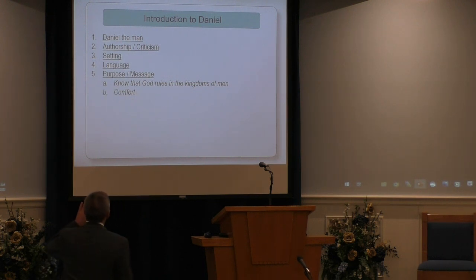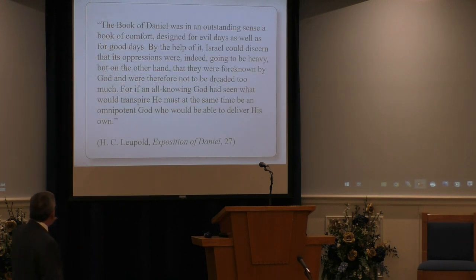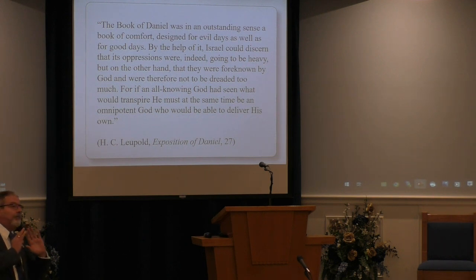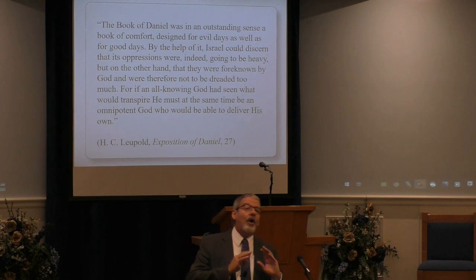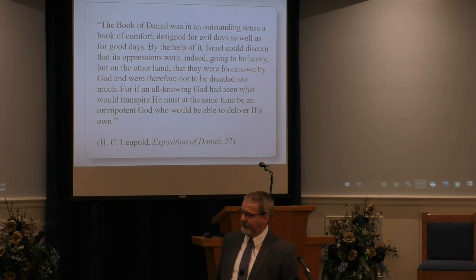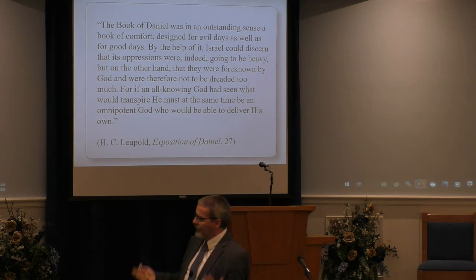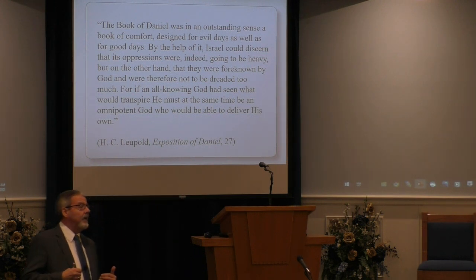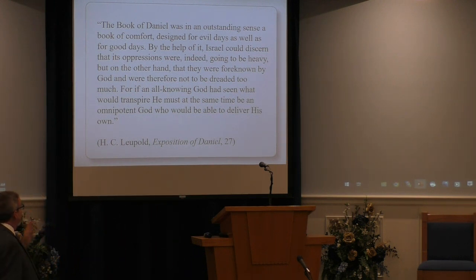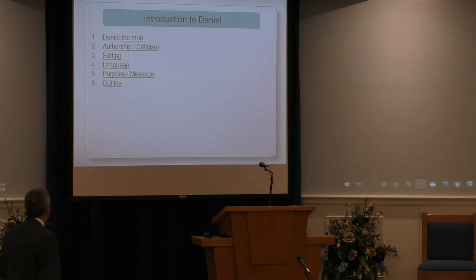But it's also a message of comfort. I quote from Leupold that it was designed for the evil days as well as the good days. His point is that the same God who could prophesy concerning Babylon coming and the captivity could also lead them out of that captivity. So there is comfort to be gained from the book. As we saw in the book of Jeremiah, there was doom and destruction, but here in the book of Daniel we're getting comfort.